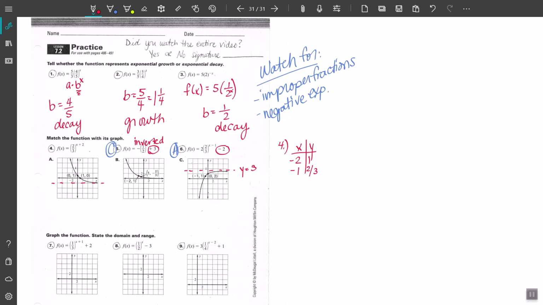And coming over here, you can see actually that they made a mistake when they labeled this point right here. They labeled it as +1, -2/3. That should read, they have their signs wrong. So our points here do match up with what we see on the graph for B, and so we can say that number 4 matches with B.